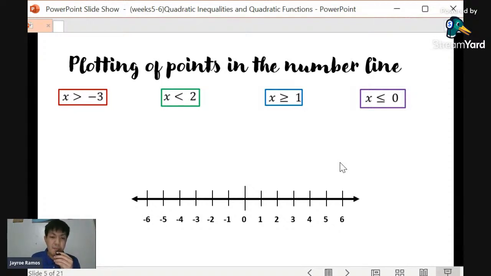Okay? So here we have the number line. A number line is just a straight line labeled with integers. We have 0 as our center, the right side is the positive part, and the left side is the negative part. So let's try the first given, the one with negative 3. I will ask you a question and I hope you will get the correct answer. For the first given, what symbol was used there? Less than or greater than? Or greater than or equal, or less than or equal? Let us see who gets the correct answer.